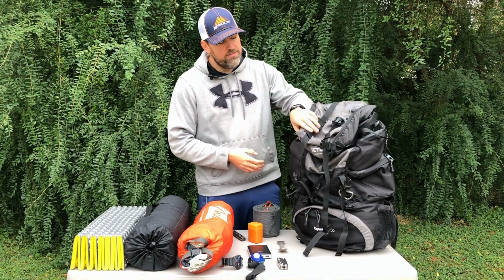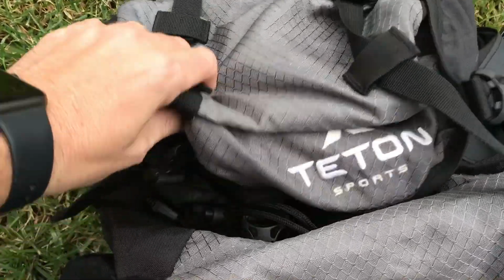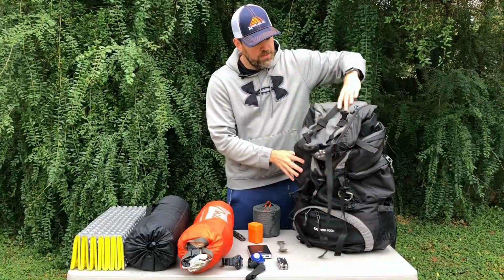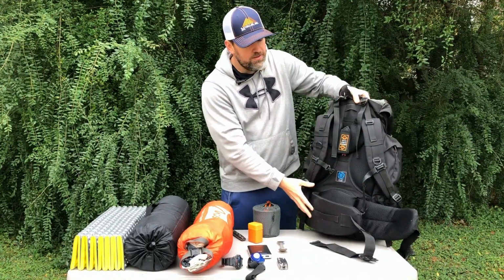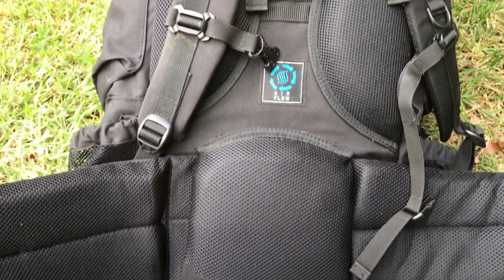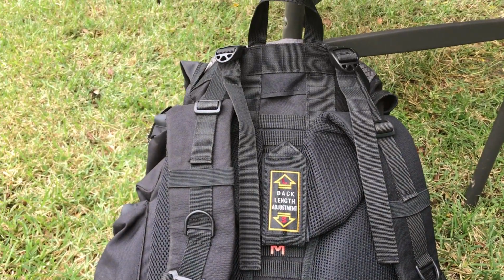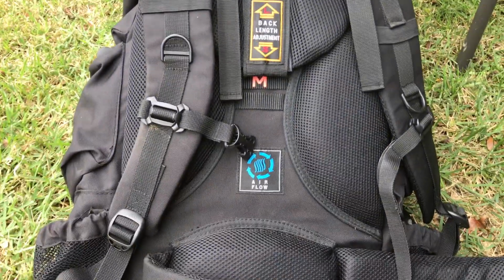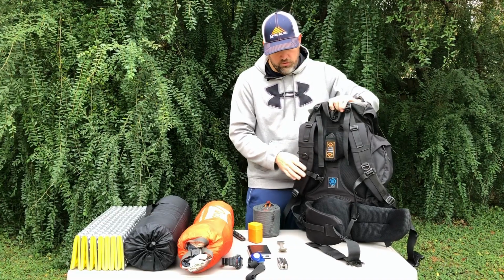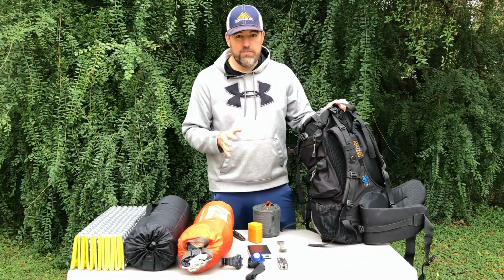This bag has a bag within the hood of it. It's got its main compartment with a frame. Then behind the frame, there is your padding. It's got great waist support, and then it's got ventilation throughout the back. You can also adjust the height of the straps and kind of where you position it on your body, which is great. Then it has 3 external pouches on the outside, and that's where I keep all my small things.